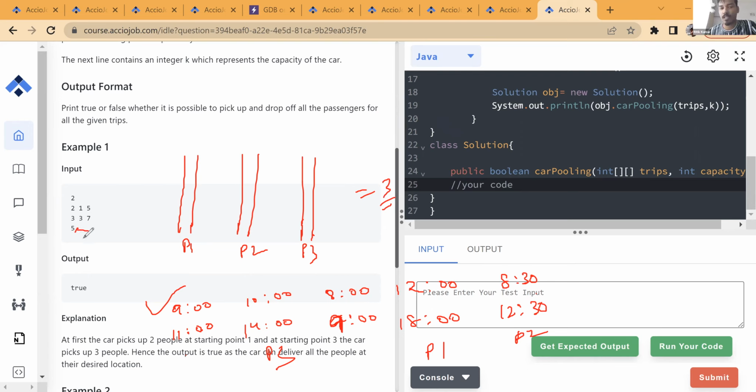Instead of platforms, you have the car capacity. So this is nothing but the platforms. And these 2 arrays are nothing but the timings. Right? Instead of time, you are given the distance that this is moving from distance 1 to 5. It should also be moving from 3 to 7, or towards the east, right? If it is moving in the negative or opposite direction, you cannot take them in the carpool.